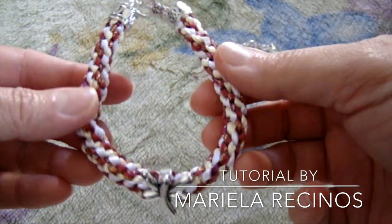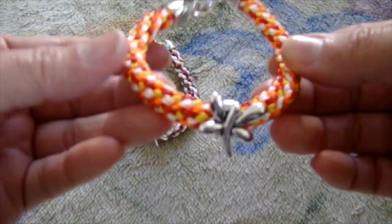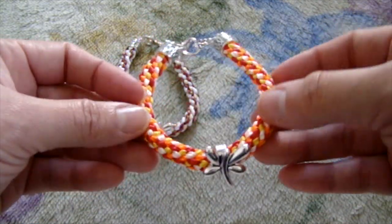¡Comencemos! Hello everybody, welcome back to another Kumihimo tutorial. Today we're going to learn how to make these beautiful bracelets. They are made of ribbon. I hope you like the tutorial and let's begin.